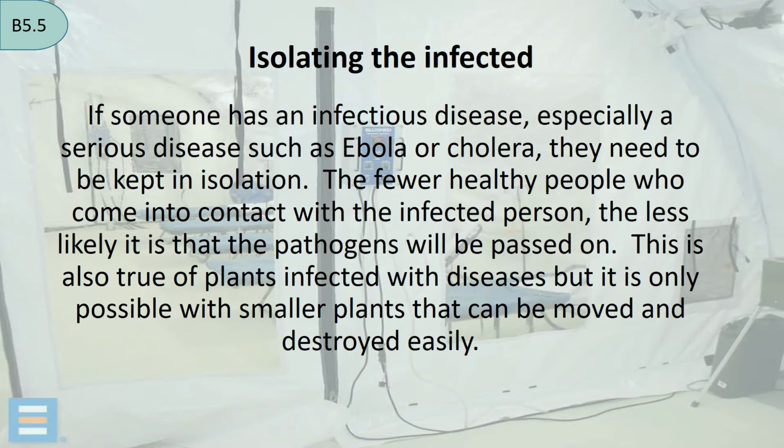The next one is isolating the affected. Now we know that we're going through this all over the world. People are having to self-isolate if they are infected. We have, well, I want to say in inverted commas, lockdown, where we are socially distancing from people as well. So social distancing and isolating to stop the spread of disease. I'm going to move on to the next one, so make sure you pause.